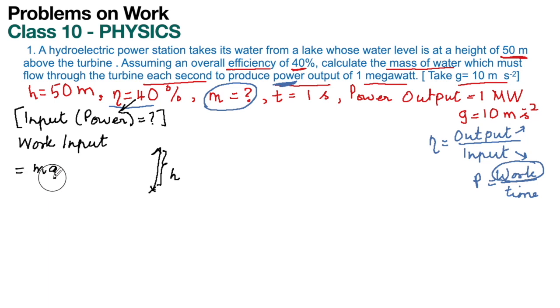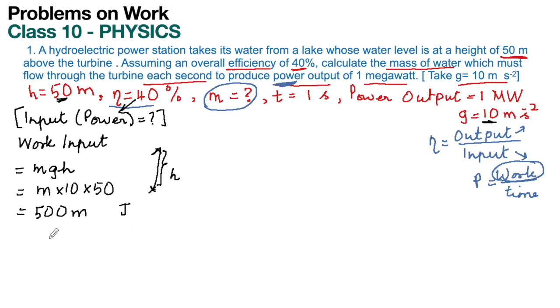Always remember that. So, do we know how much water was lifted up from here to here? We don't know. So that becomes M. What is G? The G value is given as 10. And how much is the height? The height is 50. So that becomes 500 M. These many joules.